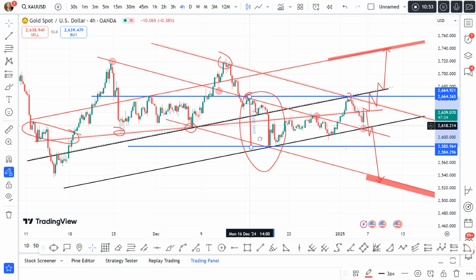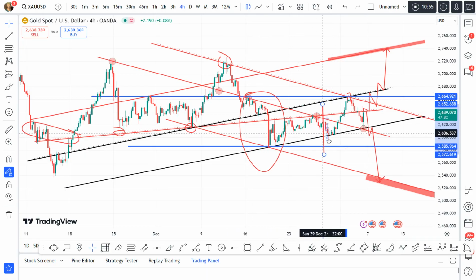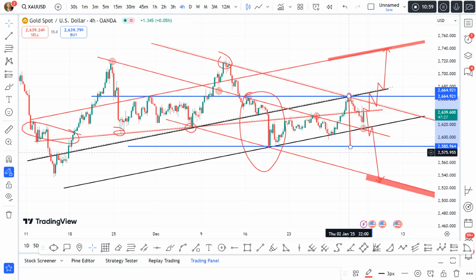So this is the distance, and if we take the distance to the current high when we tapped into 2664, price needs to return to this level. Because price has not returned to this level, it's avoiding the floor. So I think this bearish impulse, as a result of the current price action, will drop price to this level below 2600.